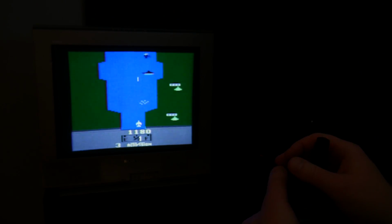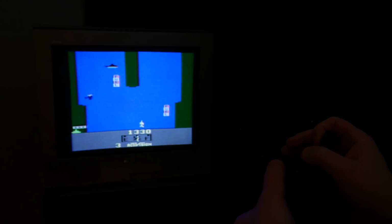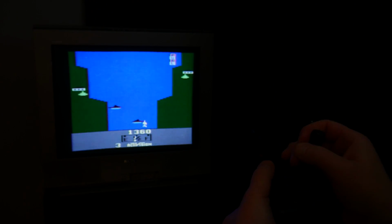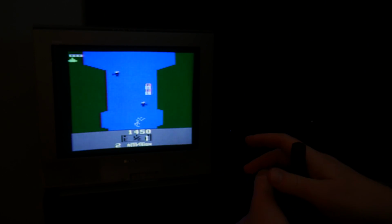Okay, so yeah, River Raid doesn't require a whole lot of up and down on the joystick, but you do need it to slow down, and I can't even slow down at all. So yeah, it doesn't really seem like it's going to work for this either.